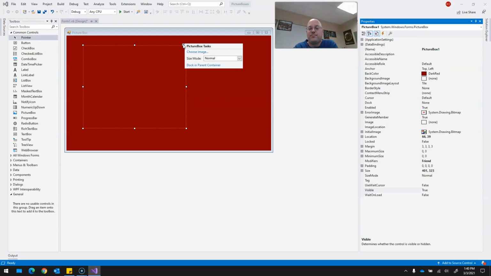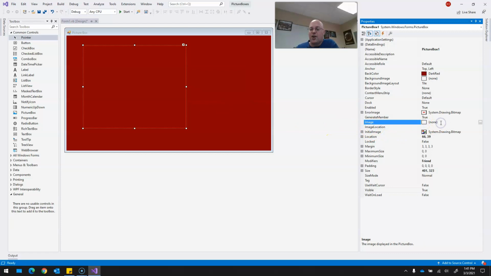mode. So let me first, before we get into that, tell you the difference between the two. So background image and image. You're going to want almost exclusively, I believe, image. Image is going to be the image on your form. The background would be the background behind the image. So let me just quickly show you an example, and then I will get rid of it so we can actually do what we're trying to do here.